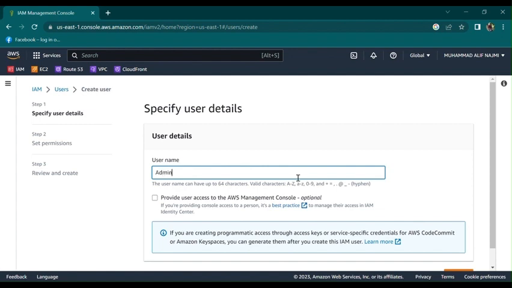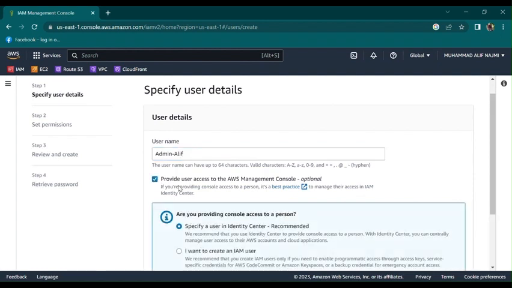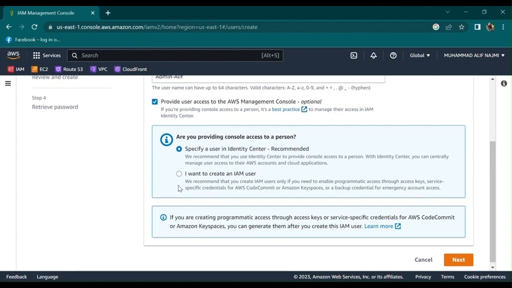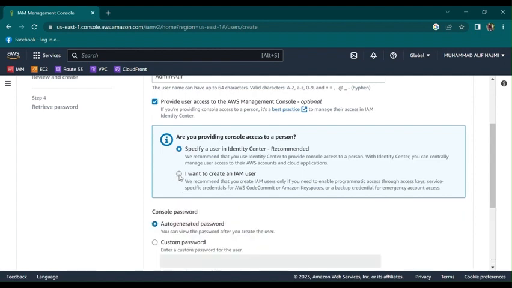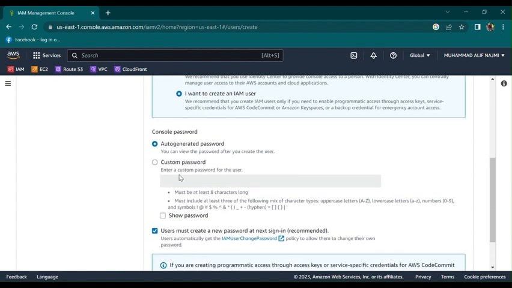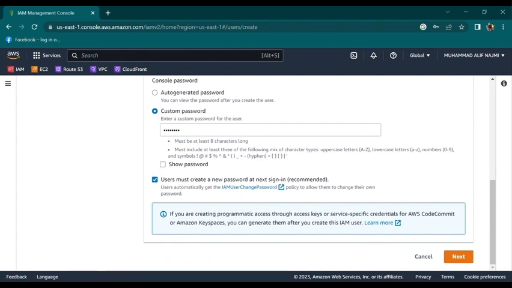Key in the user details, for example fill in the username as admin Olive. Choose I want to create an IAM user and custom password and fill in the form. After finishing, click Next.